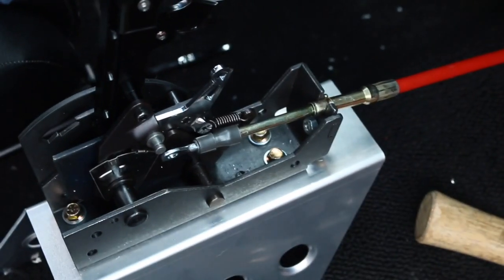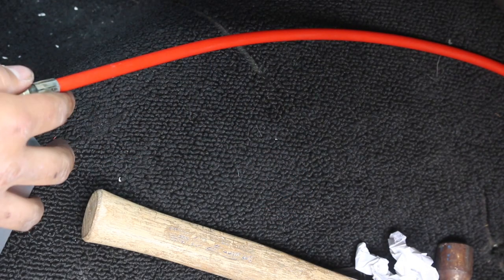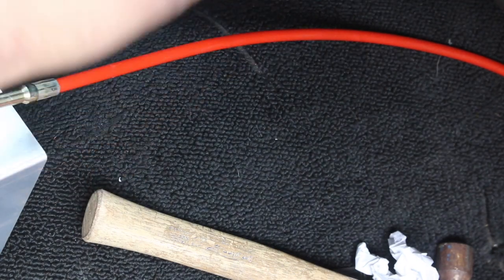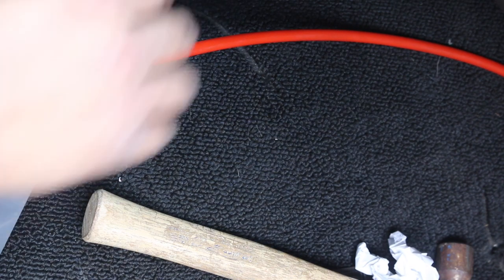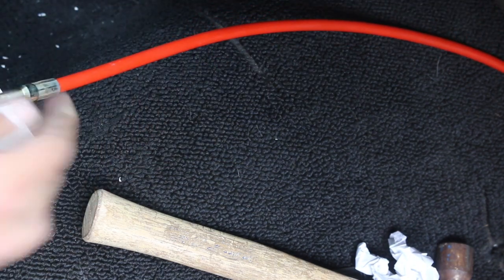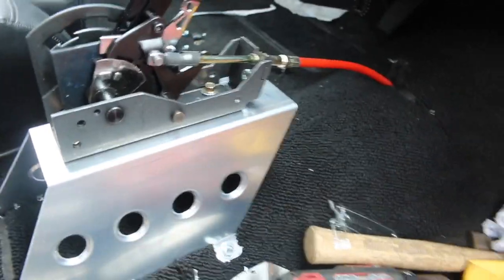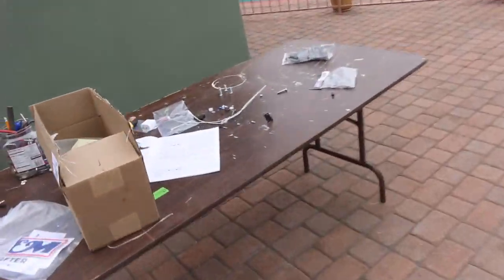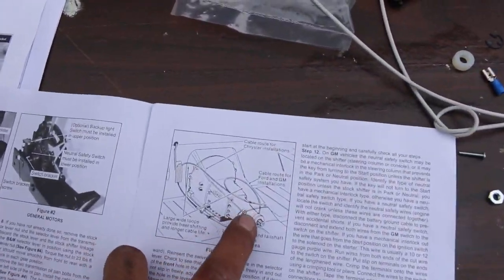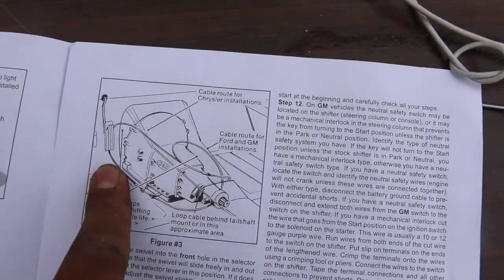I've got to figure out where I'm going to shoot the shifter cable through, and figure out the routing — whether I want to S it or how exactly I'm going to do it, because I think I'm right over where I need to be. I probably need to do an S with this or maybe get a longer one. Drilled a hole and I was able to shoot the linkage through. For GM routing, you kind of go through, up and around, and then to the bracket, and then to the linkage — so I've already kind of done that, it's routed.